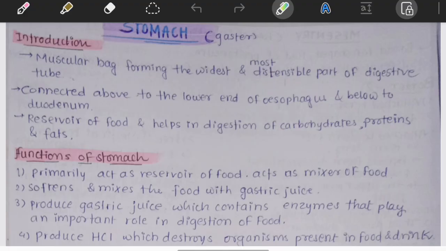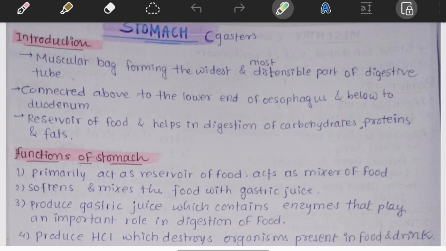Before we start, understand why the stomach exists in the first place. The stomach is basically a muscular storage and processing chamber between the esophagus and duodenum. Food comes in from above, stays for some time, gets mixed with gastric juices, and is gradually delivered to the duodenum. So if you understand the basic flow, esophagus, stomach, and duodenum, the entire anatomy starts making sense. Superiorly, the stomach is connected to the lower end of the esophagus, and inferiorly, it continues to the duodenum. Anatomically, it is the widest and most distensible part of the digestive tube.